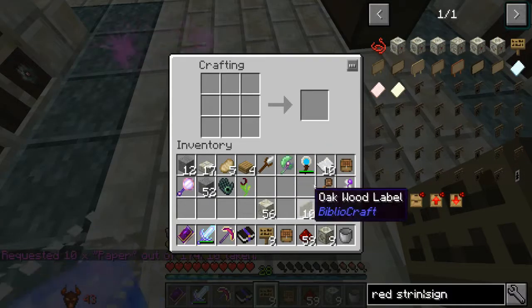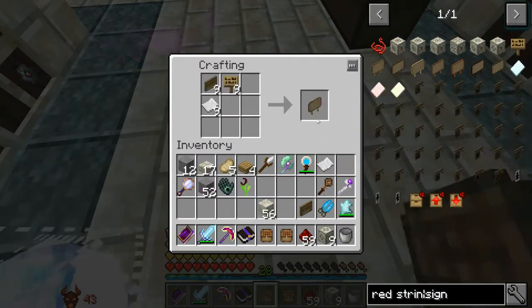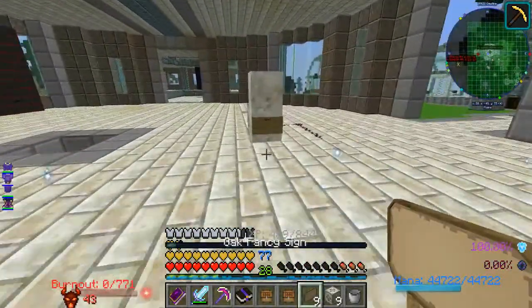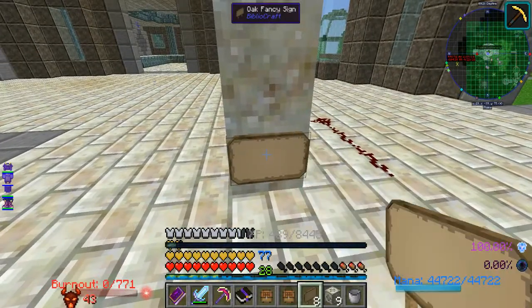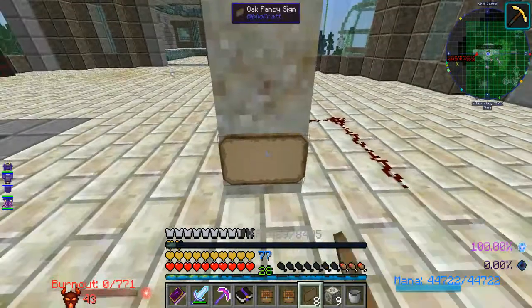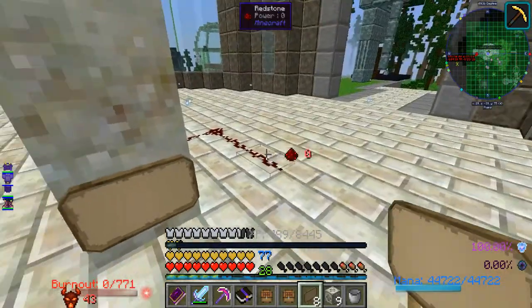So we have our labels here. Let's go ahead and make some oak fancy signs. Should have good enough. I think I wanted 10, but that's okay. We're going to just test it for now, make sure that this does what we want it to do. Break you. Thank you. We have oak fancy sign. If I right click you, do you flash? You do flash. Perfect. Just a little 1-tick pulse, you can hear it. Click. Awesome. So that's going to work.